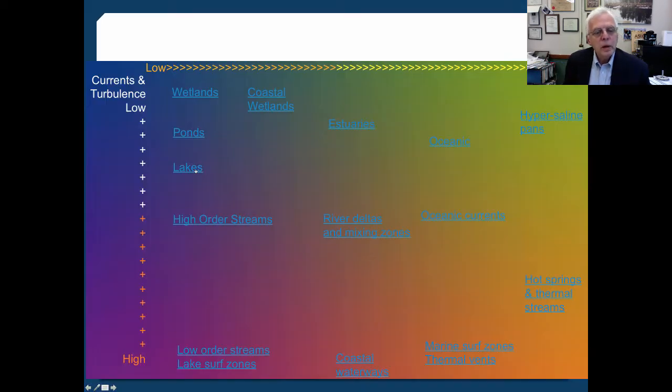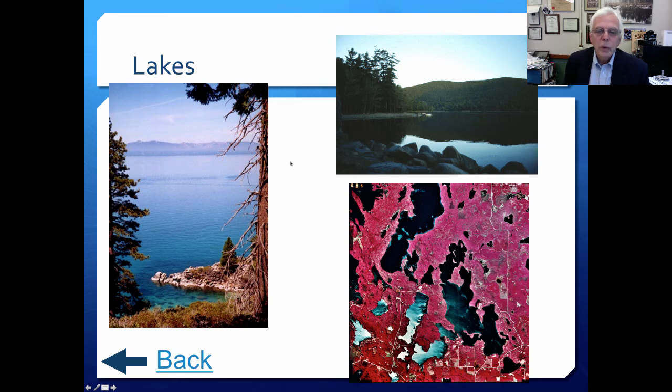Moving up in the hierarchy to lakes, it's quite obvious to you what a lake is. It's a much larger water body. At the lower right, you see some of my favorite lakes. This is in northern Minnesota. These are glacial lakes, and you see a huge variety of different shapes and forms. The red, by the way, is an infrared photo. It's not actually red vegetation or maples in autumn or something like that, but it's an aerial photograph.